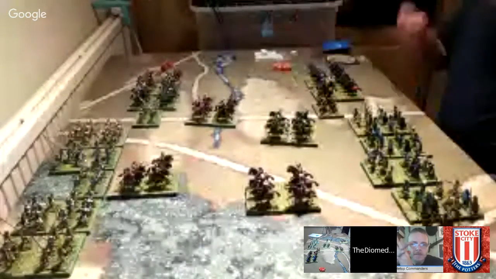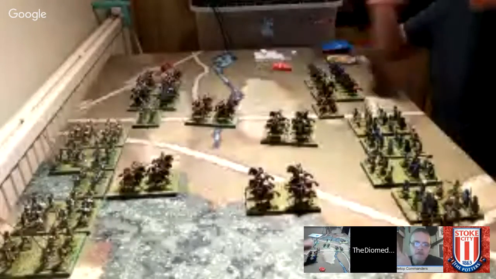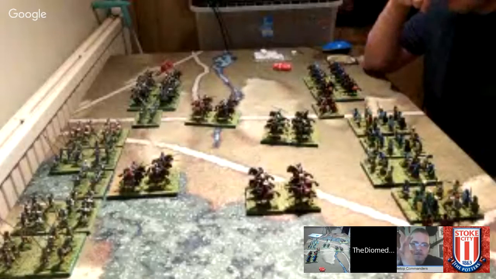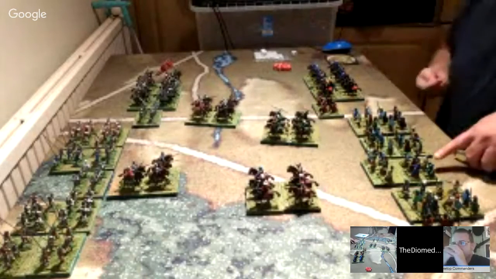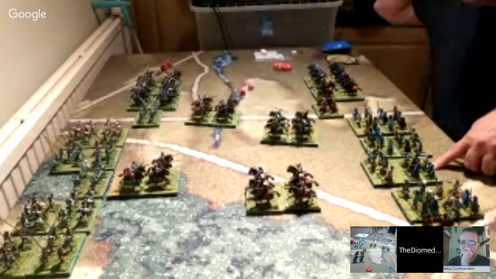Right. So there you go. So I'll try and move these spears. Yeah, I'll try and move. No, better not, because these might be routed. So they will be in the path. So no, I'll move these. I'll try and move these archers, which is a 6 plus. No, it's a 5. I failed. So it's your turn.